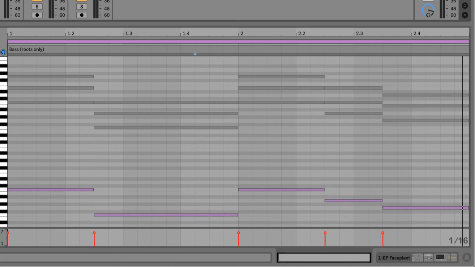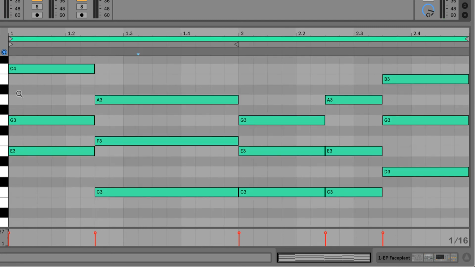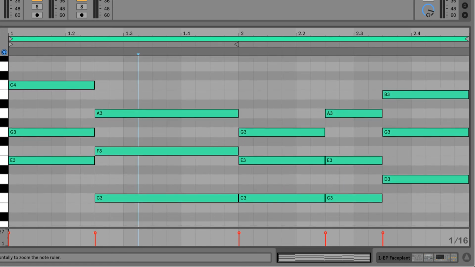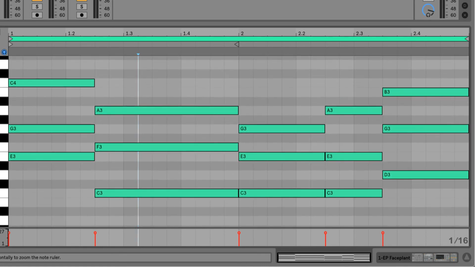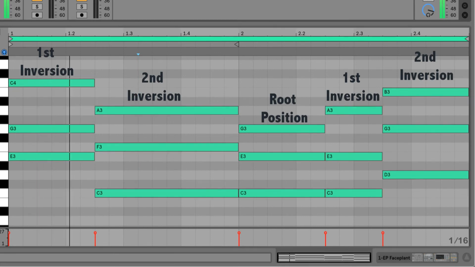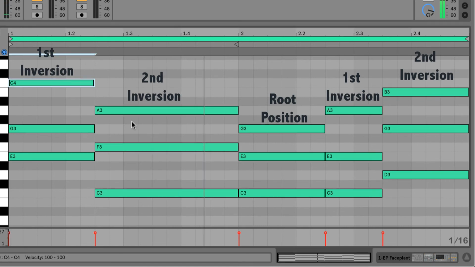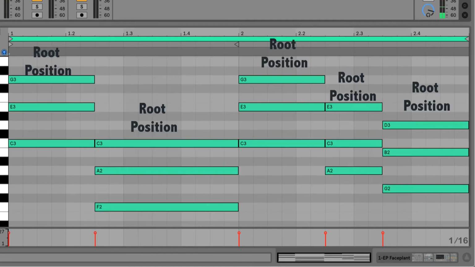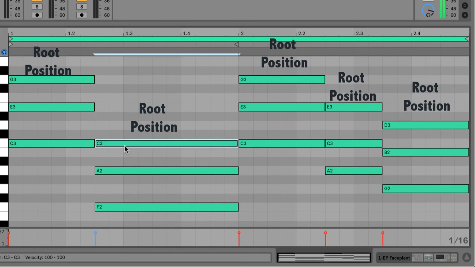Take a listen. Right, you can kind of hear that happening. Well, if we invert the chord so that we've got different notes on the bottom and different notes on the top in particular, we get a different melody coming out of the chords as well. Right, so already you can hear the difference between C, A, compared to G, C.